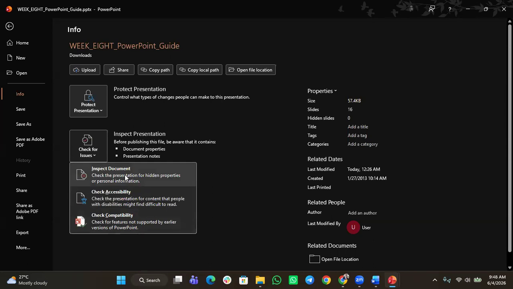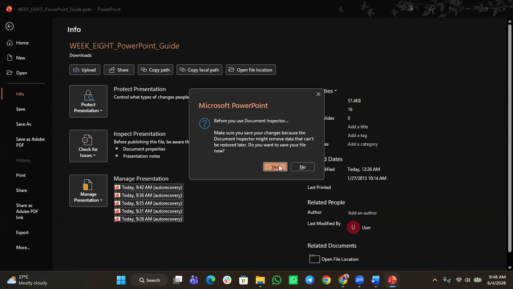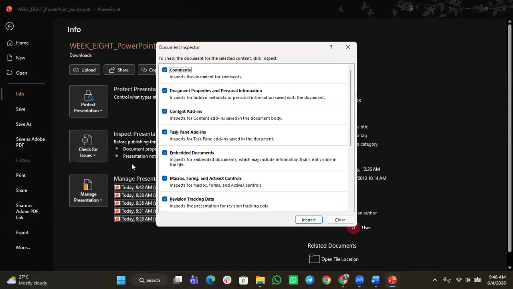So if you want to inspect documents and you click this, it says before you use Document Inspector, make sure you save your changes because the Document Inspector might remove data that cannot be restored later. Do you want to save your file now? If you save it, then it is going to inspect any issue that your presentation has and then correct them for you.